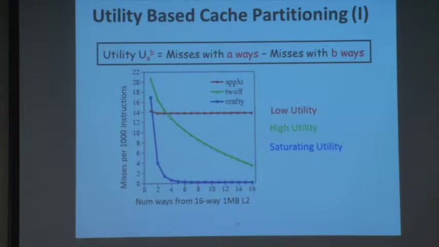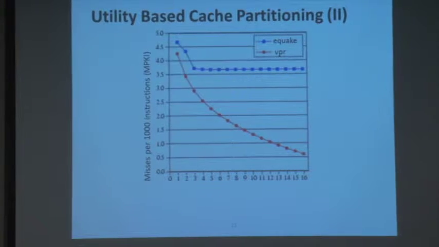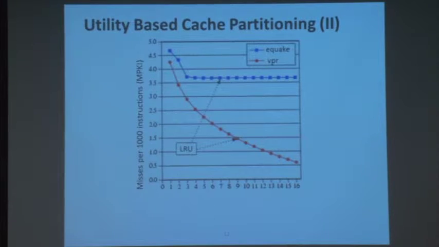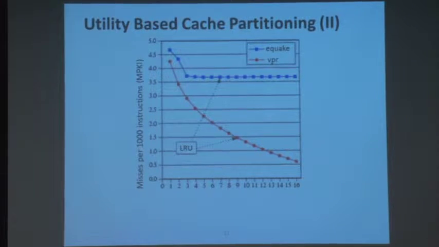And that's the saturating, the overall utility. So the problem is if you just take a general least recently used policy, what you might see is that LRU will just give this and that to those applications. Why does it happen? Well, LRU just looks at the recency of an access. It doesn't care about how much you really benefit from that additional space you got. So in that sense, it's oblivious to the application. It doesn't care about how the application benefits.